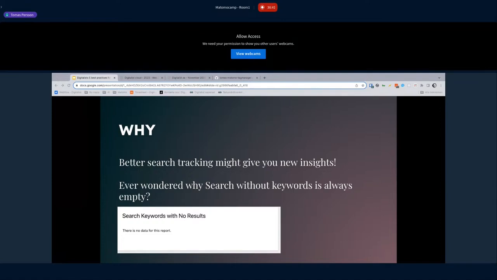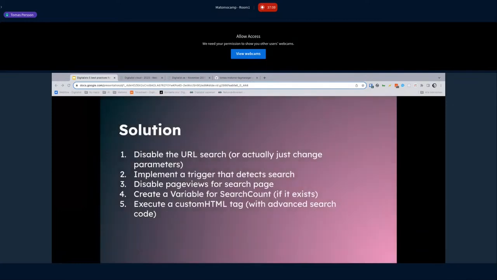And why? Well, if your website has some kind of number saying how many search results you had on a search result page, that is a value that Matomo cannot really know. You have to specifically point out that number, collect it, and send it to Matomo. And most of the time you really have to set up your own solution. So the solution here is that you start by disabling search, or you actually just change the settings a little bit. This is a bit of a hack. I will show you that soon.